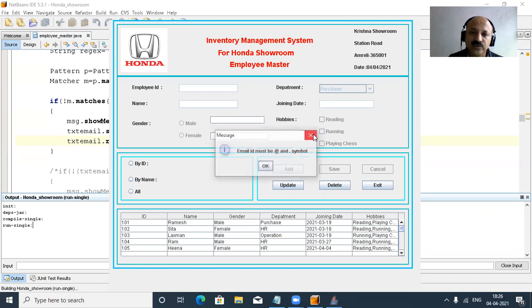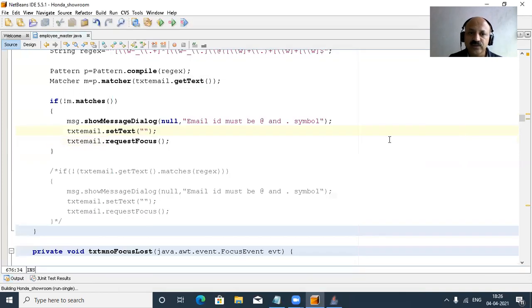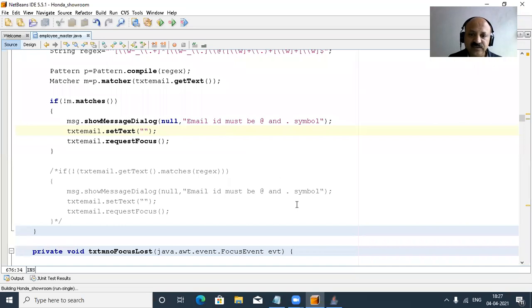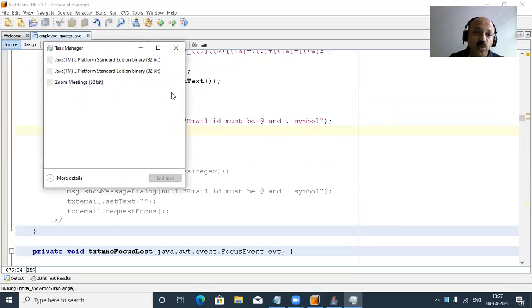We cannot close this, because there is not one event; only after I enter something does the second event fire. So what to do? Here we can take a specific action: open the task manager and close this form. That must be done.